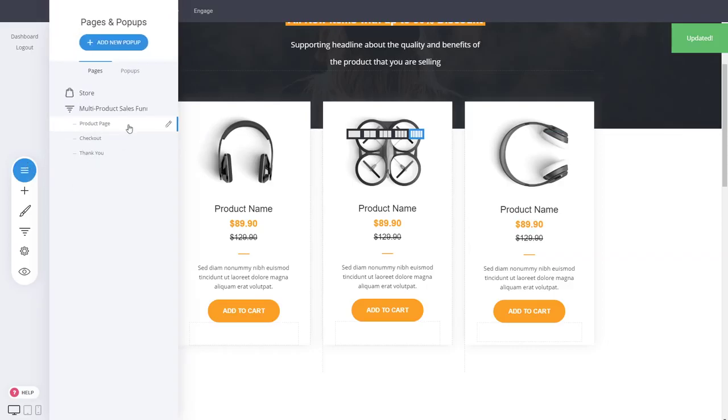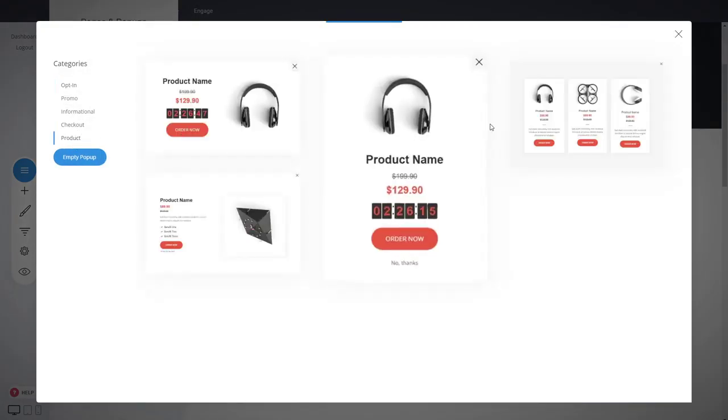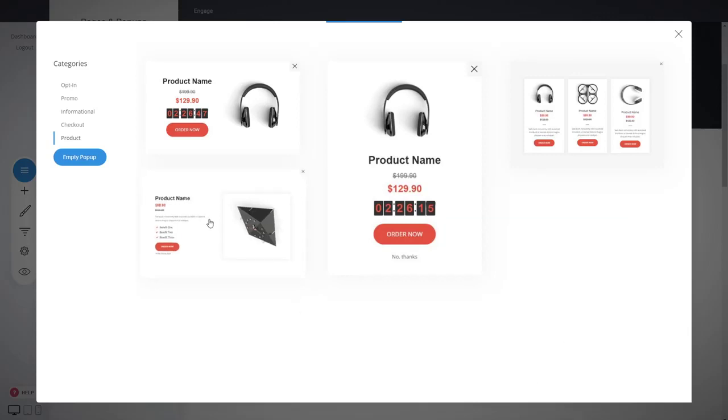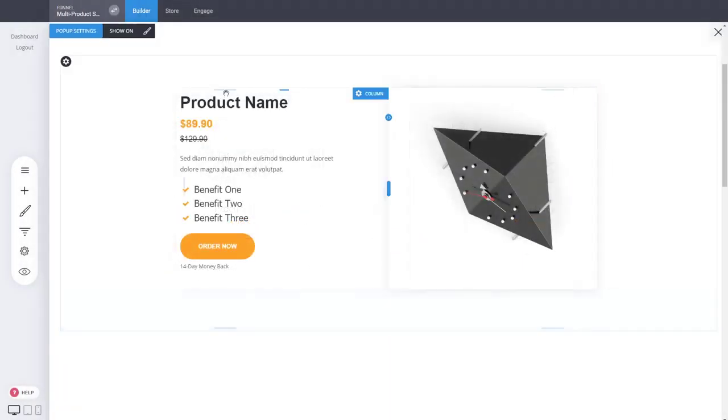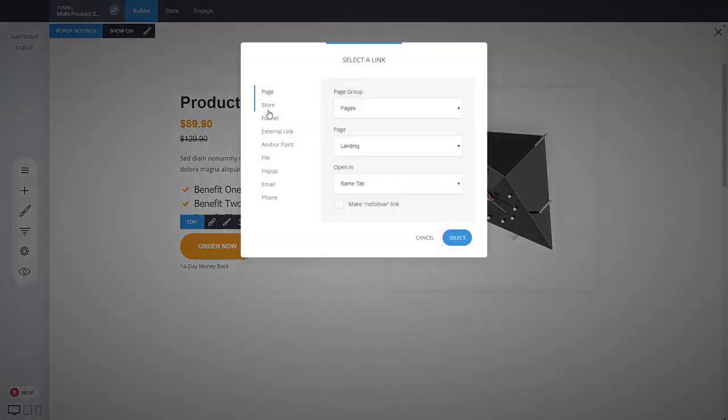So this way you can do different pop-ups for different types of products that you want to upsell into your page. You can have a product like this, for example, which is a whole page pop-up, where you have a lot more space to modify the looks of the upsell that you're trying to do. And again, for this button, you just go to the link, go to store and select, let's say, this product, and have an action to add to cart.